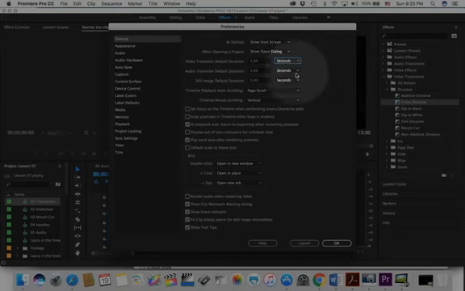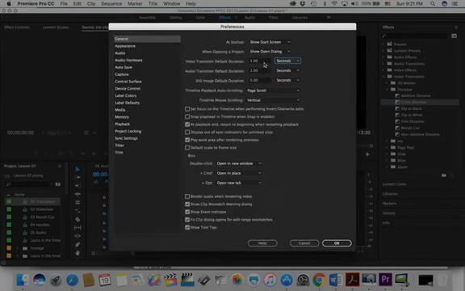I'm going to leave it at seconds because by doing this, if I have mixed video, if I have video that's shot at 60 frames per second, or 24 frames per second, or 29.97 frames per second, whatever frame rate I've got that video in, it's going to apply 1 second transitions.